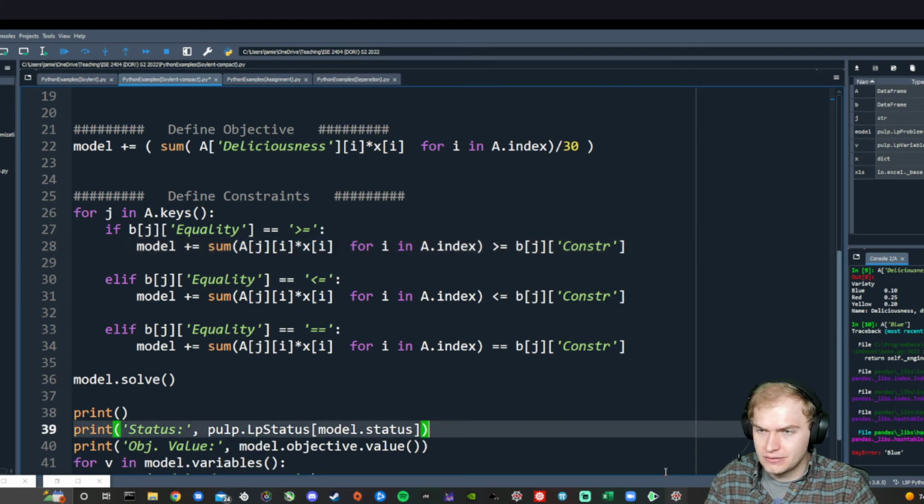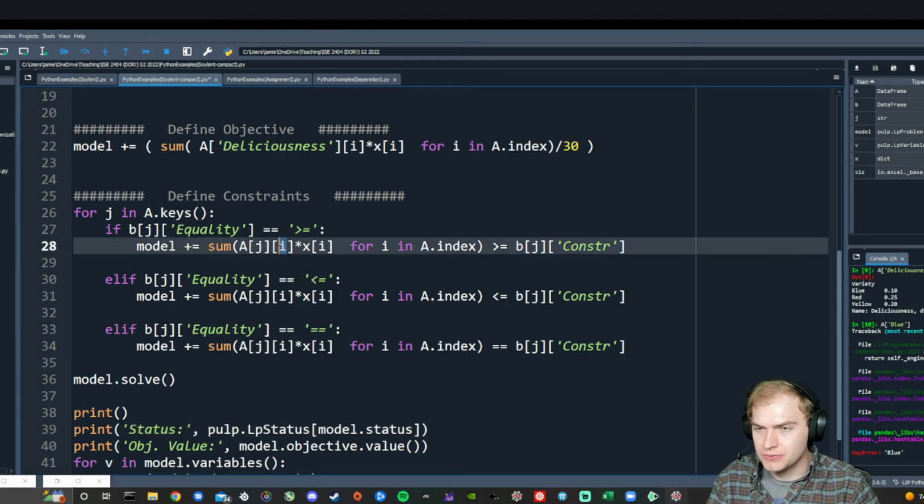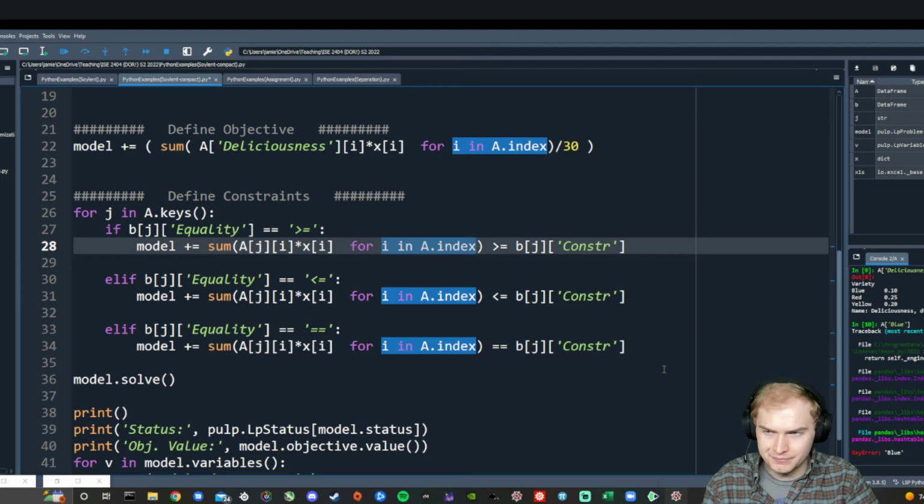A_j is the key for A, so calories would be the first one, times blue, the calories for blue times the amount of blue, and then sum that up for all the different varieties of Soylent.